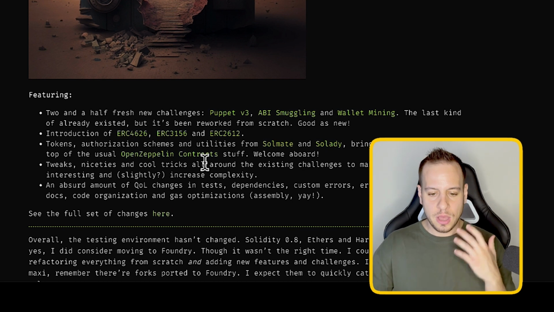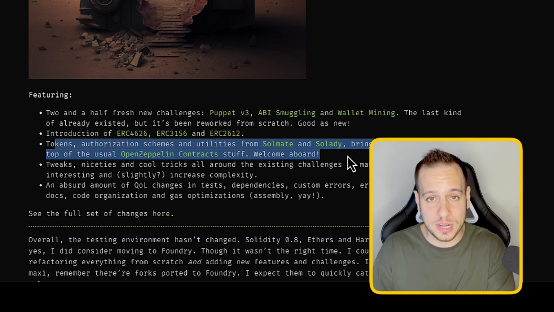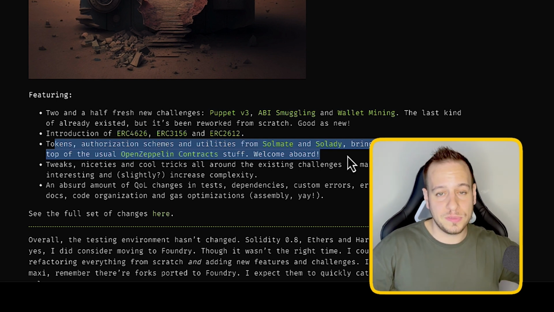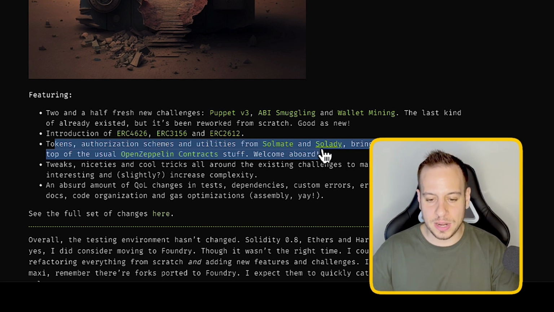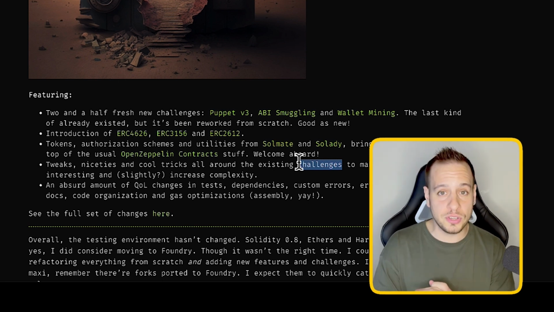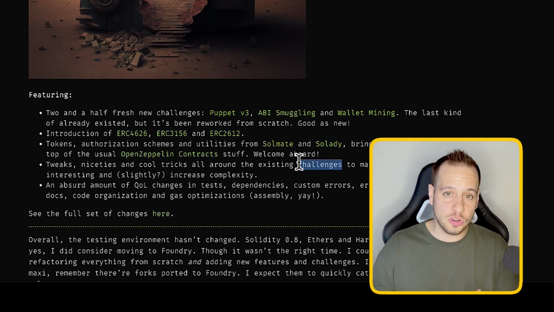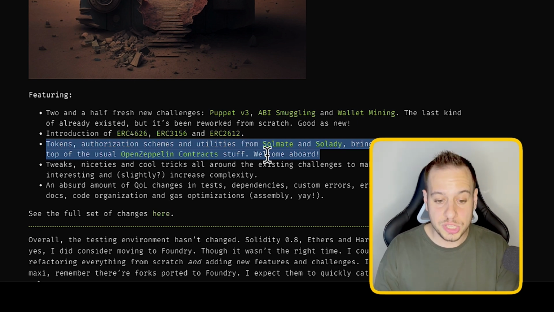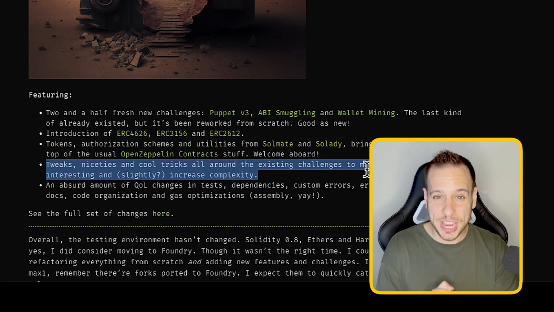Another awesome update is, instead of using OpenZeppelin smart contracts for the base contracts, for the ERCs, for the ERC20 tokens, for the NFTs, ERC721, they changed it to use Solmate and Solady. So if you are already familiar with OpenZeppelin smart contracts, this is an awesome opportunity to familiarize yourself with Solmate and Solady, and see how these standards are developed by another huge project in the field, which is not OpenZeppelin.